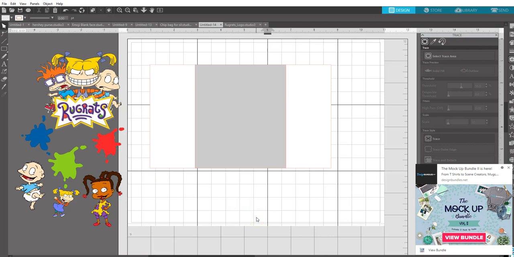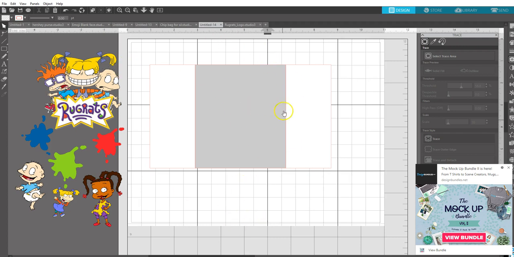I wanted to show you all how I created a chip bag. And what you see here isn't the actual size of a chip bag. It's not the actual size of a chip bag template. I have my own dimensions, so I altered it, but I wanted to still show you guys how I created the bag.